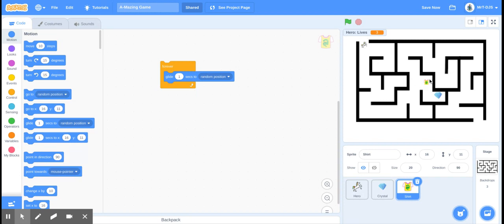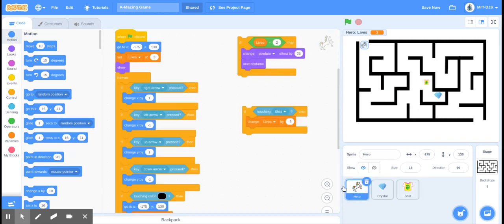Or I could make it a gold coin or a magic potion that gave you +3 lives, wandering around as well. All sorts of different options I could try out. Again, you've got a core of a good game that works. Try things out, explore, experiment, and just keep checking that it works. Keep checking and looking for errors. Have fun, and let's make something amazing.